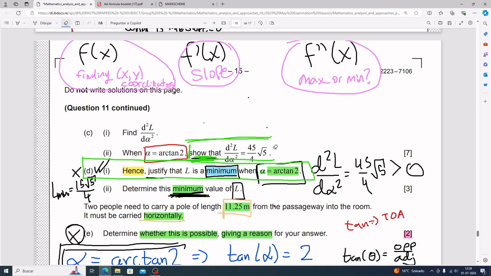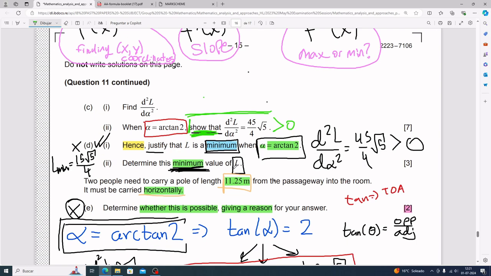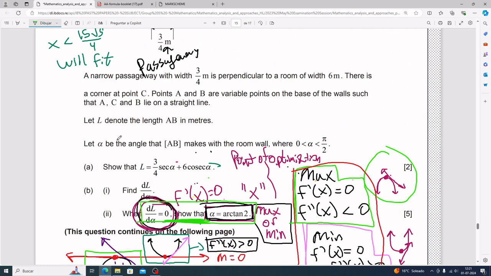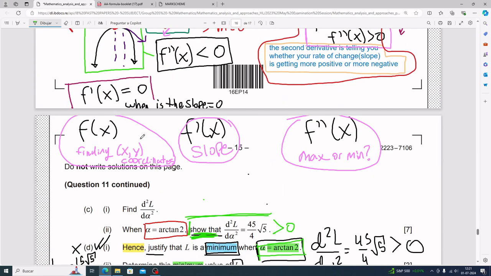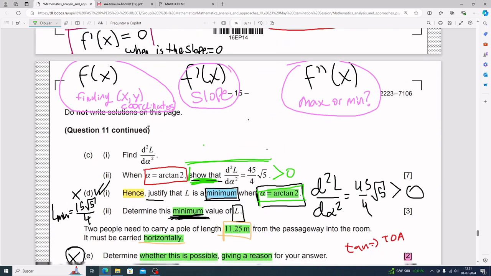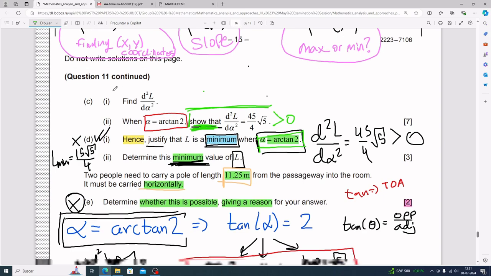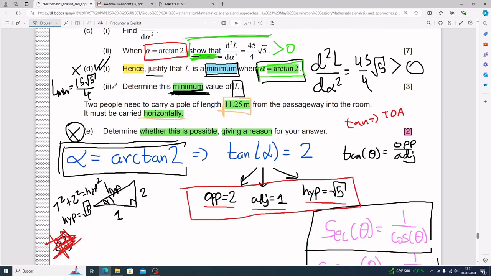I mean, literally, think about it. For part DI, all you had to do was say, this is greater than 0. Easiest 2 points of your life. For this minimum, well, you just gotta plug in the fact that you have alpha equals arctan 2 into this guy right there. So this is all straight from the exercise, nothing new coming out. So really watch out for that kind of stuff if you're running low on time. Otherwise, that tip doesn't really apply, okay?